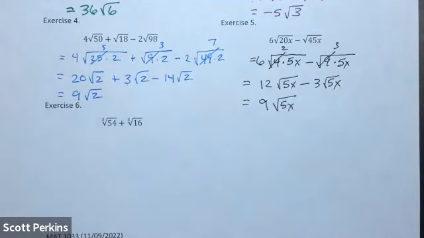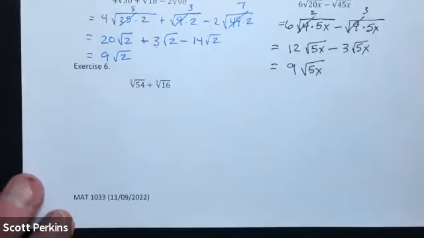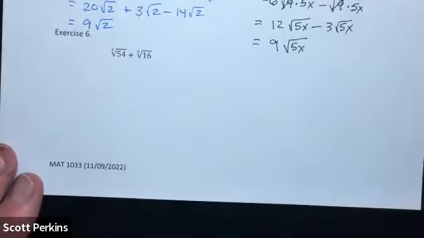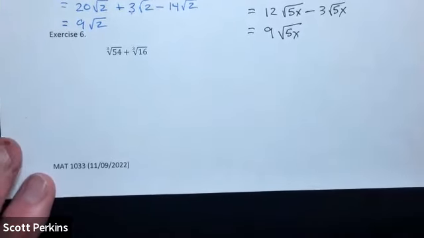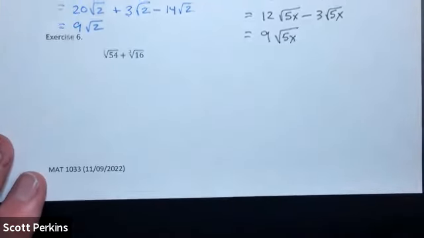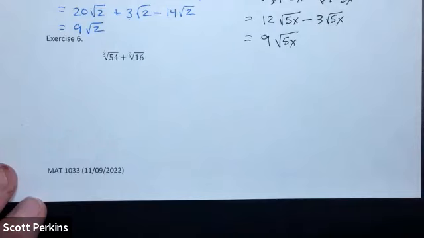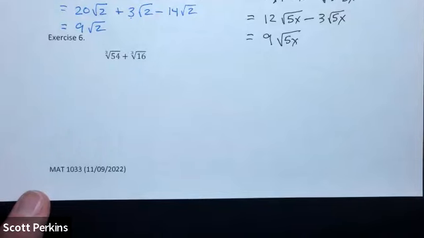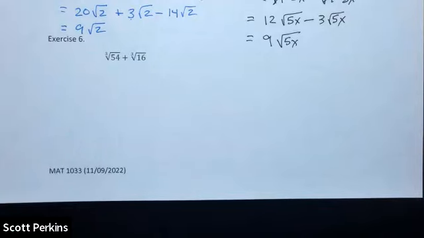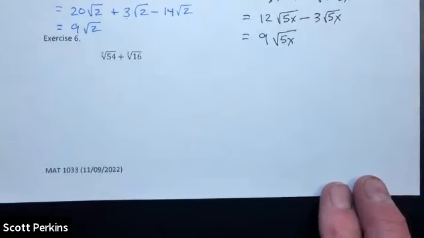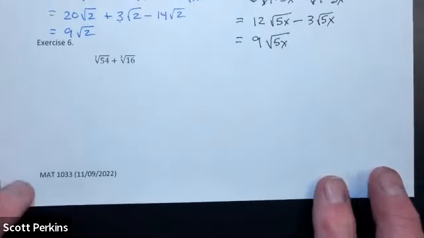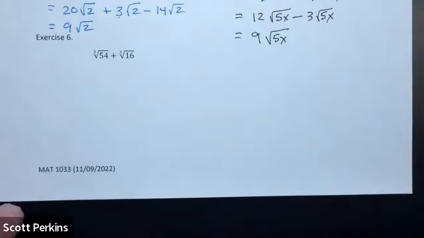Again, if you have a question, don't be shy. Bring it up. Got one more problem. This is it for the day. Exercise 6, it's the same problem this time with cubes. Okay, so if you got your list of numbers, remember we're referring to the perfect cube list this time. So give that one a try. In fact, we did the cube root of 54. It's one of the problems we worked out in our previous section. So I'll give you about a minute and a half to make some progress on that, and then we'll finish that up.